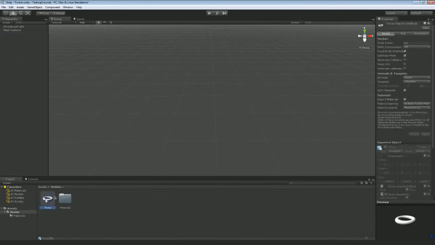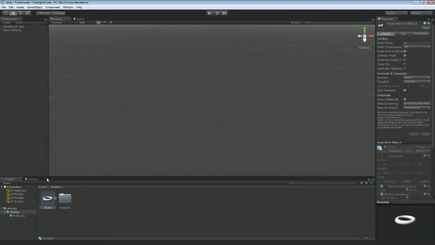It's always a good practice to get your settings on the file correct before trying to bring it into the scene. It's always better to have the base asset be of the settings that you want before attempting to bring it into the scene and try to make it work by fiddling with it and stuff like that.